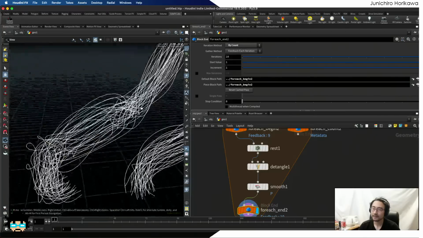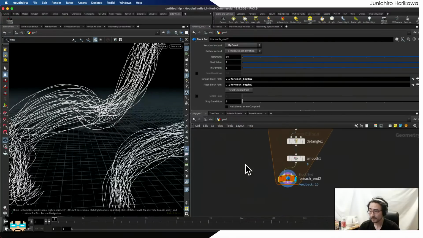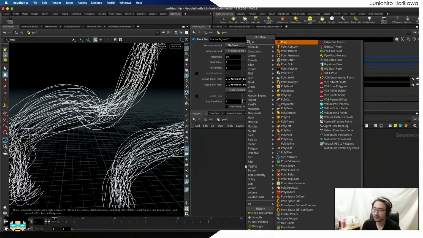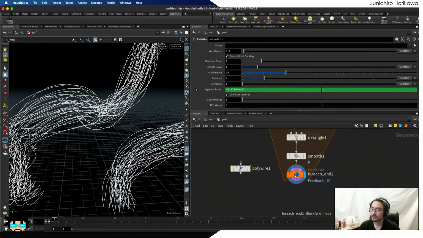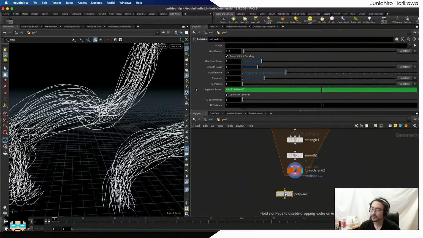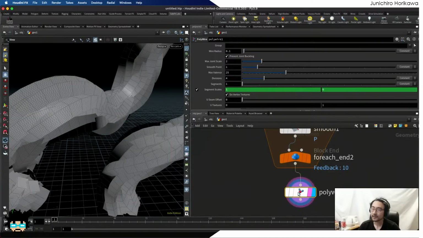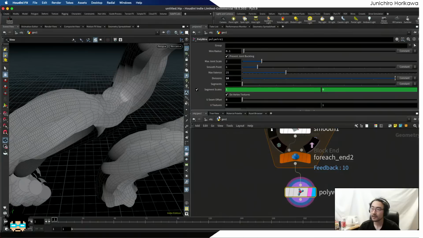I think you still have some intersection between the curves, but it's okay. It's just a test geometry, and it's not really for a product or anything. It's just a virtual geometry. Now connect the polywire. Increase the divisions to something like 16 to make it a bit smoother.